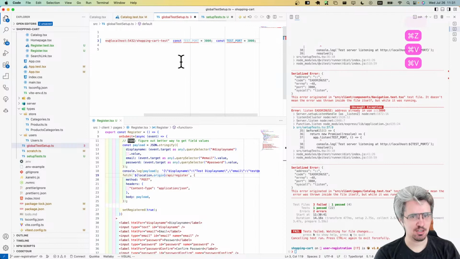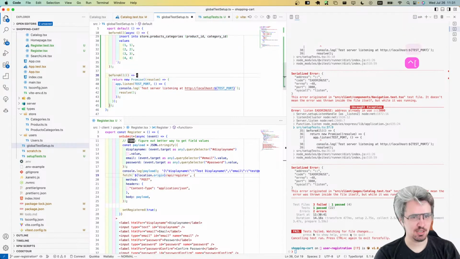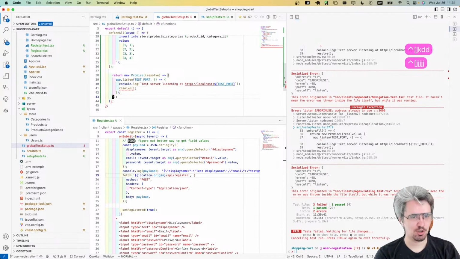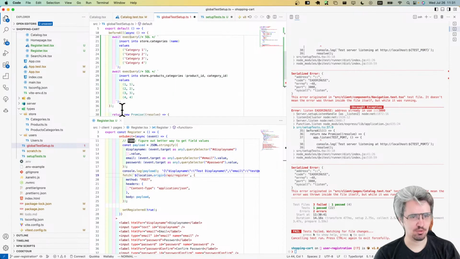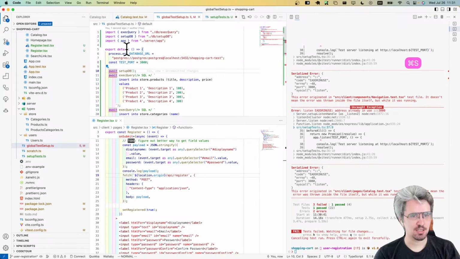I think I wanted it in here. I think I just didn't realize that I don't need before all wrapping these. This is already going to happen before all. So I didn't need it.